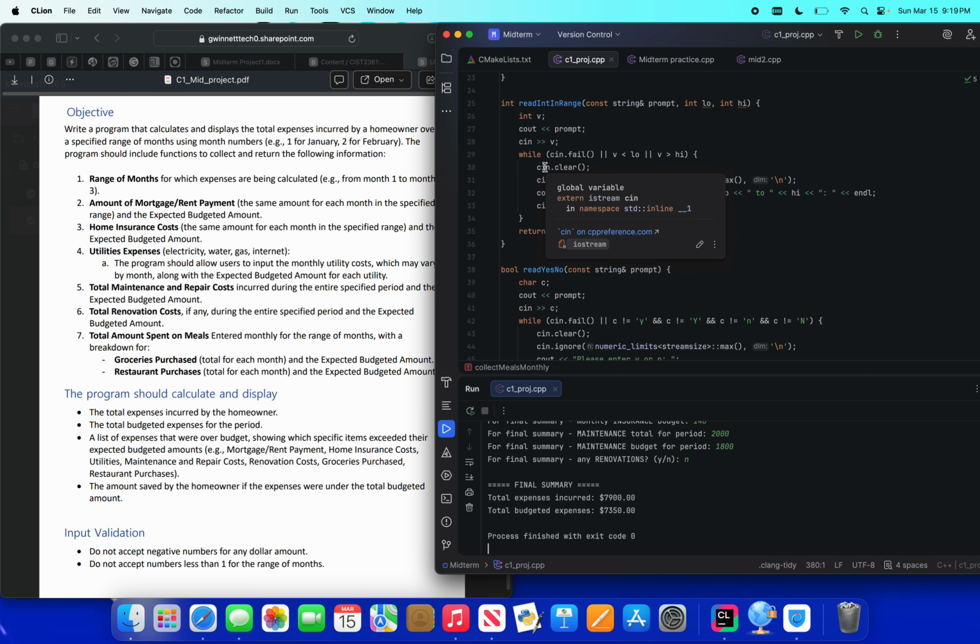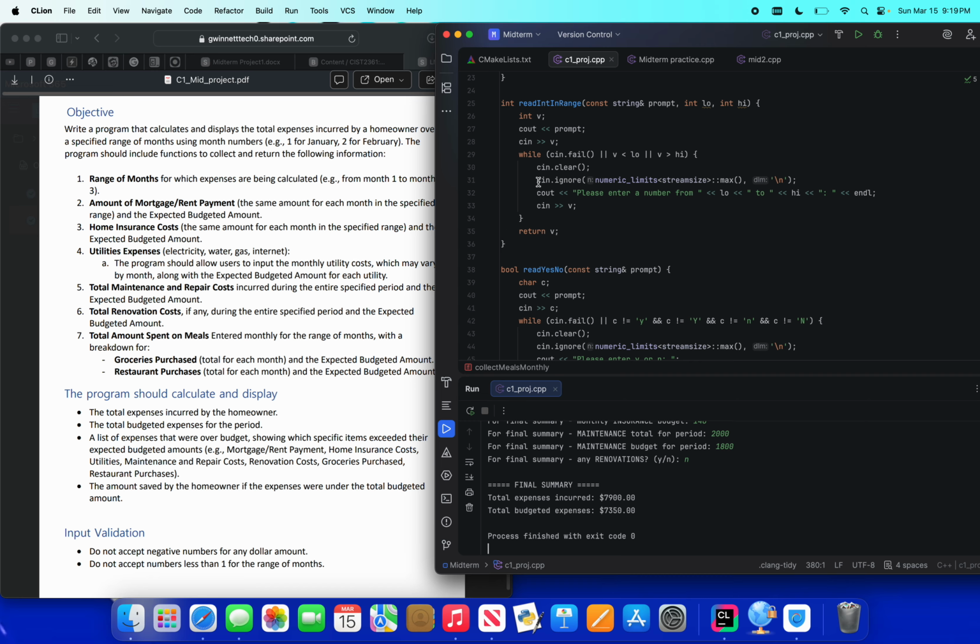And then it's basically saying here, while v is less than low or v is greater than high, this is our input to make sure that the user doesn't choose a negative or 0 for the low number, or a 13 or higher for the end month, or even for the start month, it could be.